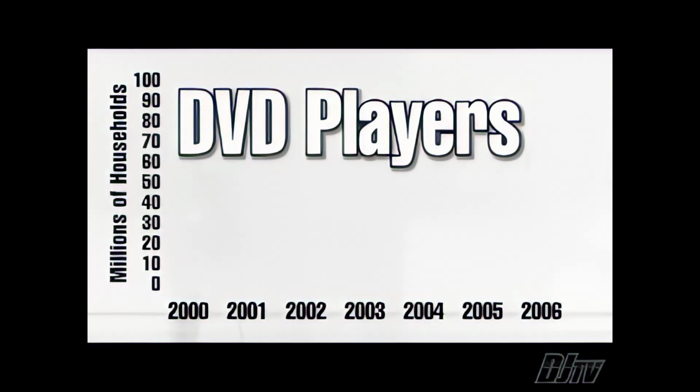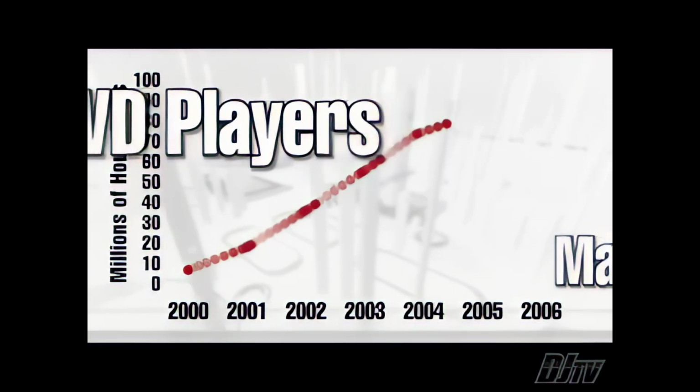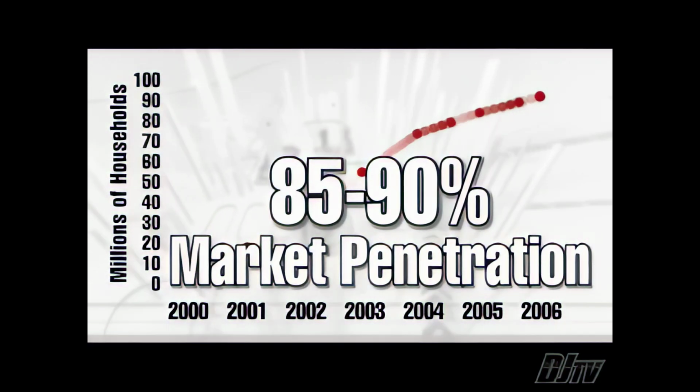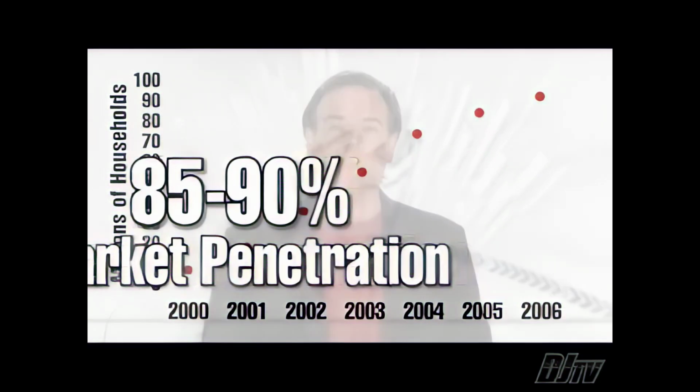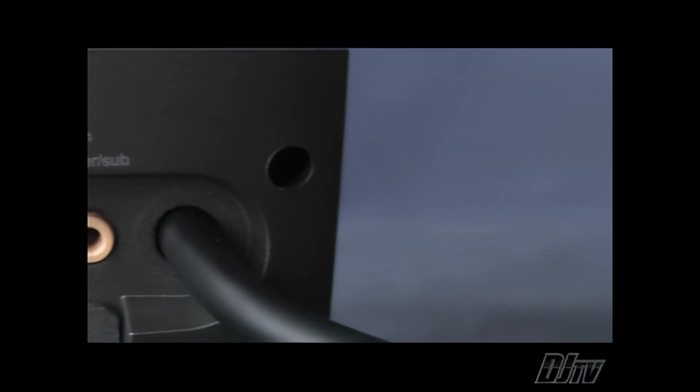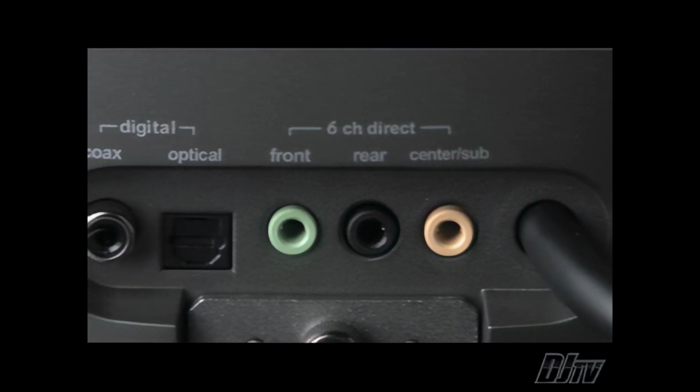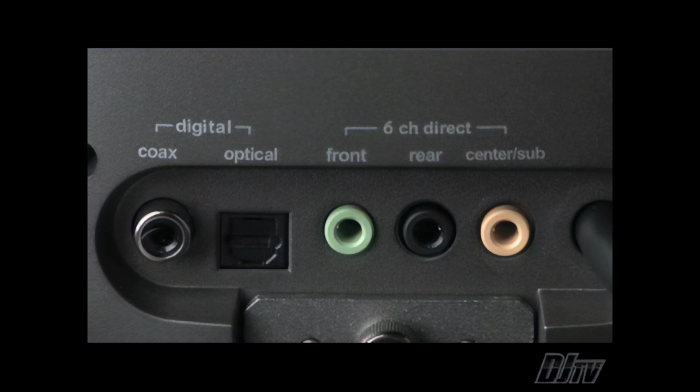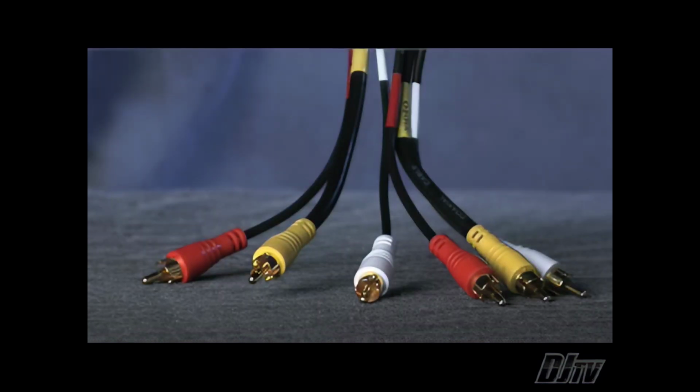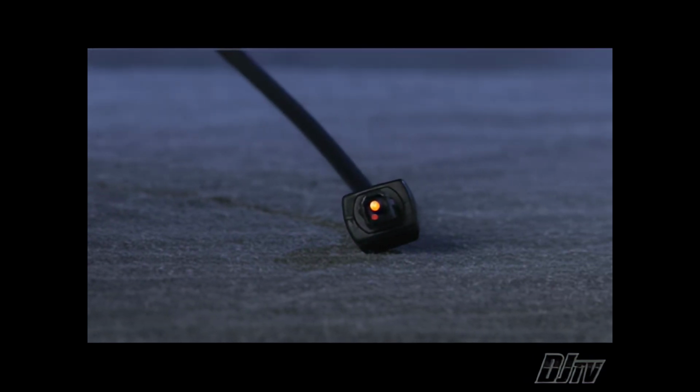Of course, the center of the modern home theater is the ubiquitous and inexpensive DVD player. Since DVD video players have something like 85 to 90% market penetration, this makes DVD the obvious medium of distribution for most video producers. In a typical home theater situation, we have our DVD player hooked up to a 5.1 amplifier. The connection will be either through 6 discrete analog wires or a single digital connection.